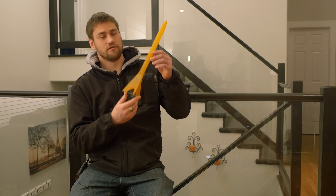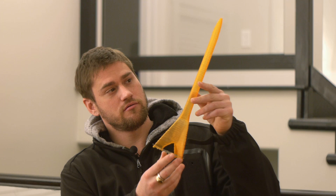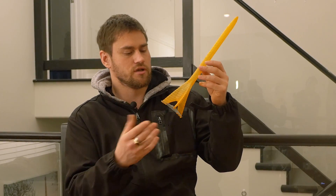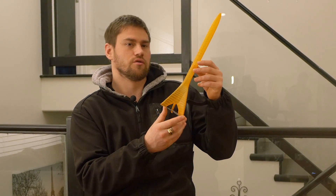We decided to try something bigger, and I can't wait to show you. Here it is — our first larger print. This print is 40 centimeters tall, has 40,000 layers, and took about 16 hours to print. We're just amazed at how easy it was to make this happen. It took a lot of improvements to get the printer to this stage, but once we got there, it's amazing how it just works at this scale.